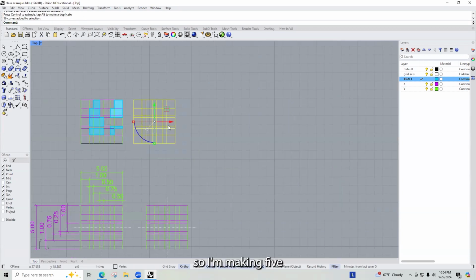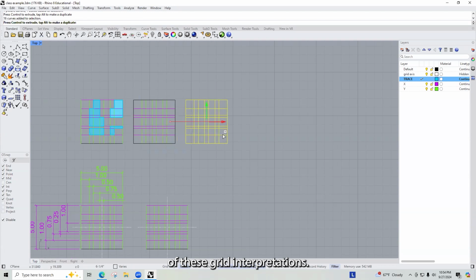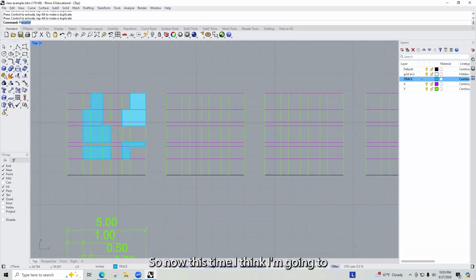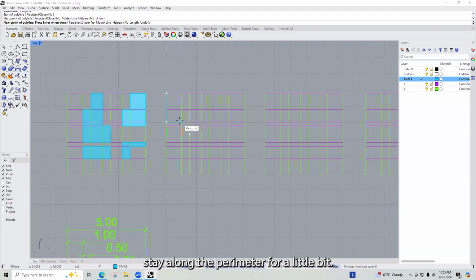So I'm making 5 of these grid interpretations. All right, so now this time I think I'm gonna stay along the perimeter for a little bit.